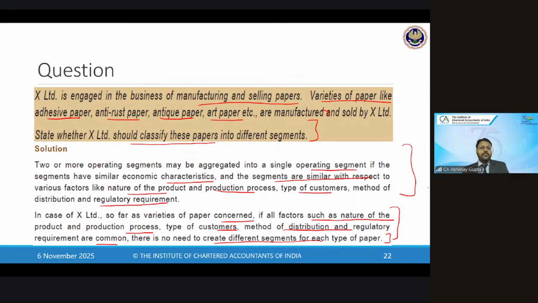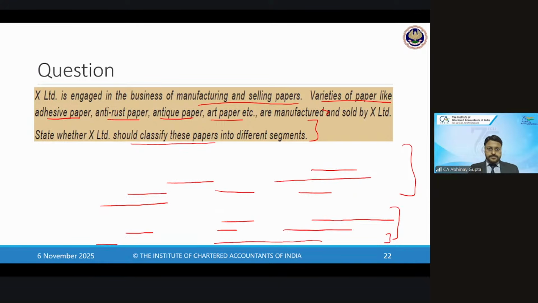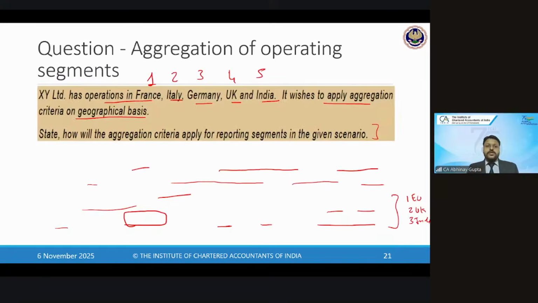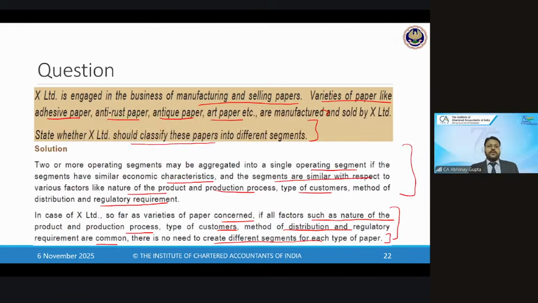So our answer should also be like this. Instead of giving the full and final conclusion, we should discuss, right? If these are the things, it should be the case. If these are the things, it should be the case, right? Instead of coming out clearly on one side, a diplomatic way of answering. Right. Because facts are not clear, no? If facts are clear, then certainly we will give the clear answer. But if the facts are not clear, we do not know. The question is silent.